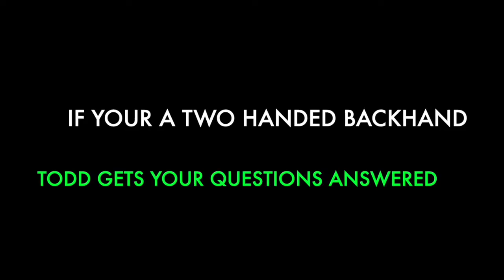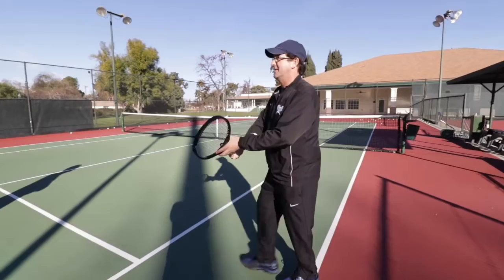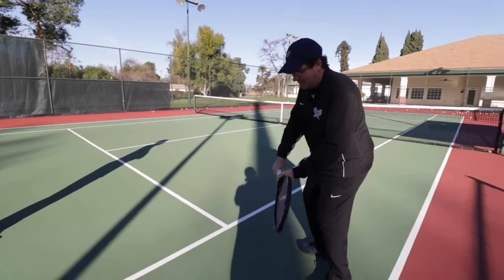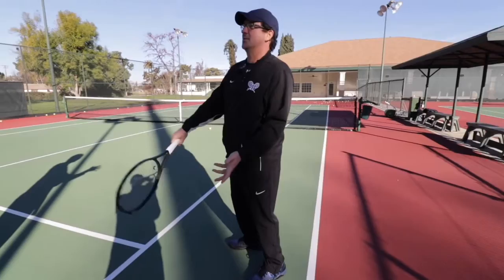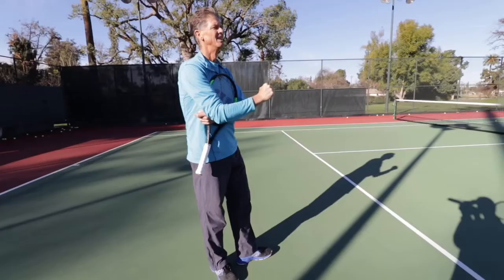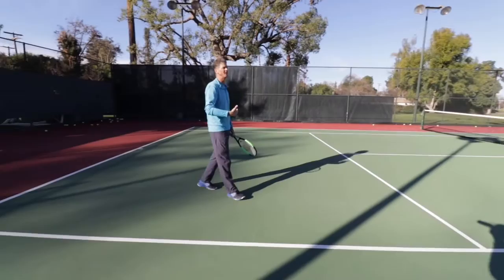When you teach the half volley to a two-hander, do you think they should be trying to hit it with two hands? Oh, absolutely. Like when I serve and volley and I'm coming in ready to volley — it's getting lower, lower, lower — and then at that last second I'm going to let it bounce. But I'm already here coming in, getting ready to volley like this. It feels weak. If you have the hands for it, do it. If not, slide the hand down and pick it up two-handed. When you see that ball in that awkward spot, get into position. Once the ball drops, it's more of a restricted ground stroke — a limited takeback ground stroke. It's not really a volley anymore.